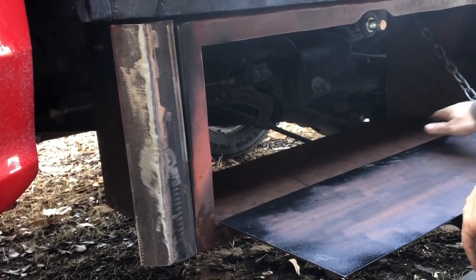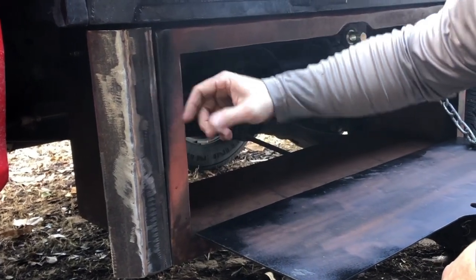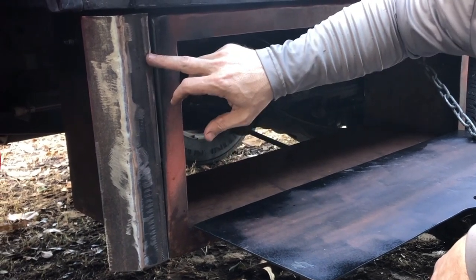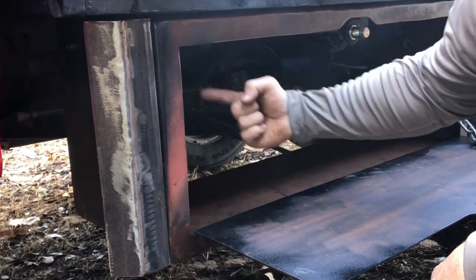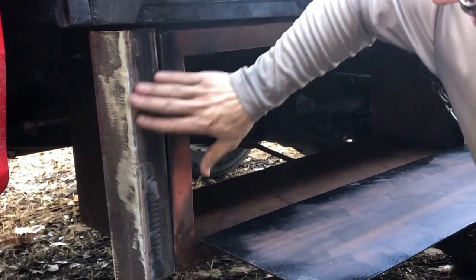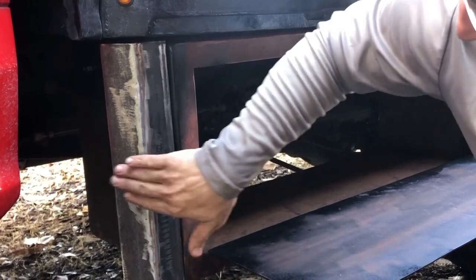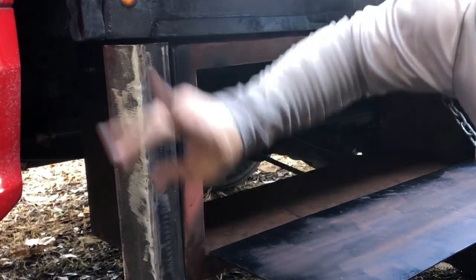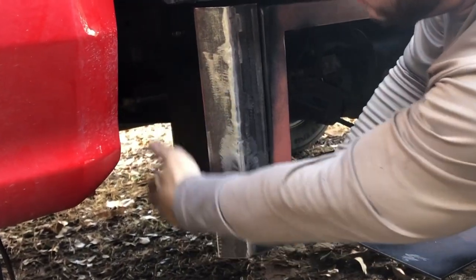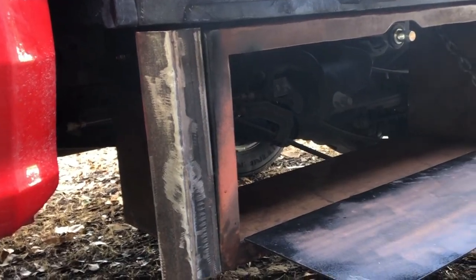So I added the chain. That's done. Also did a piece of angle iron, and I drilled my holes through here and basically welded the nuts on the back side. That way all I had to do was put the bolt through it. That way I don't need to have a wrench on the back side. But I went ahead and put a piece of flat bar here so it can make that same kind of contour like the other side. And now I just got to put a piece of sheet metal going there and fasten it some kind of way. And that part will be done.